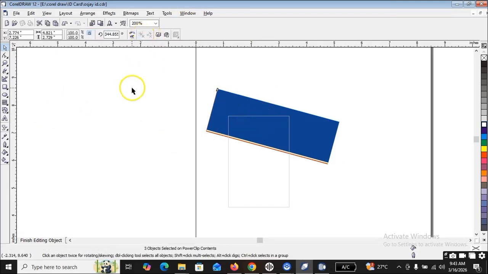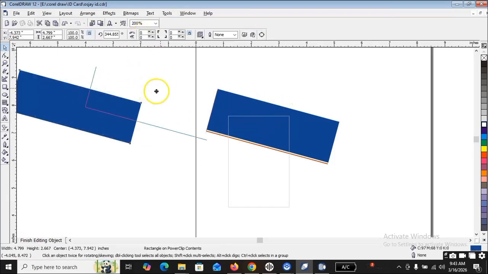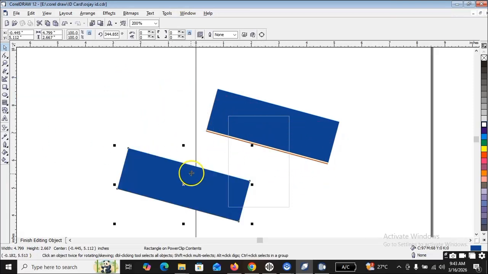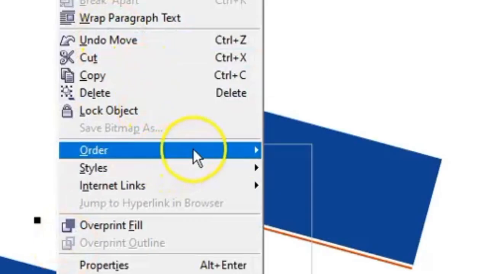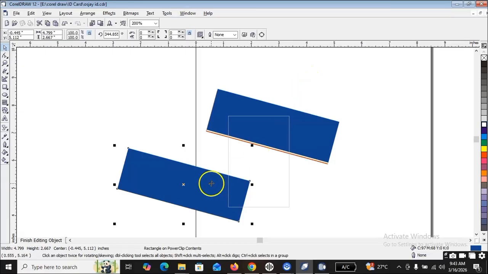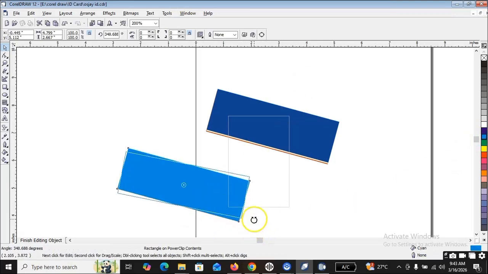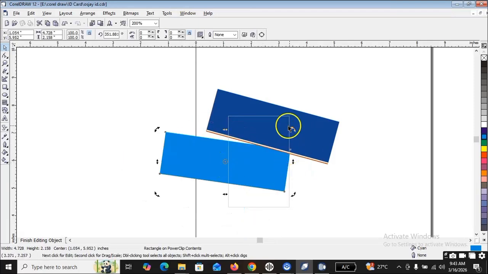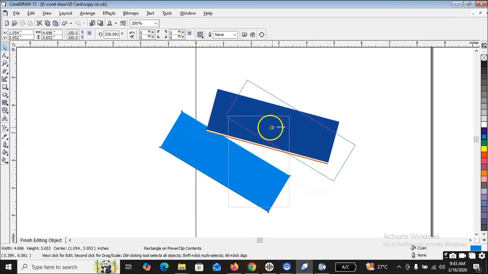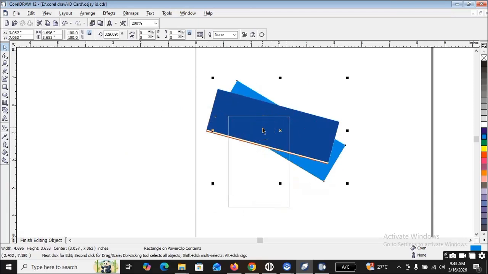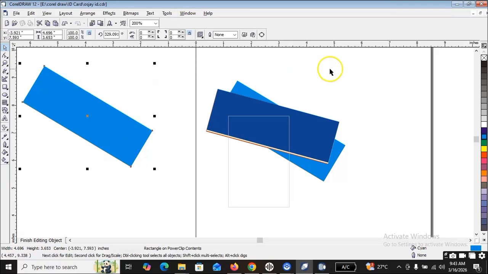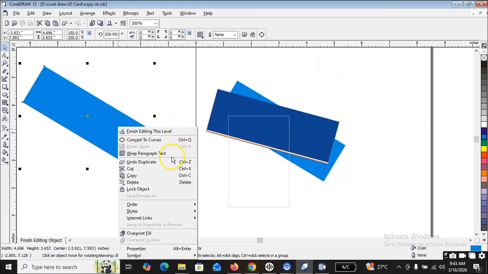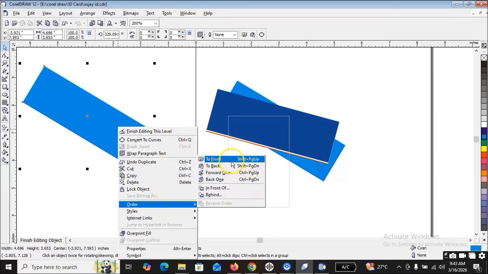I will come here and group it, and now I'm going to send this to back. Now I'll give it a different color, and I'll drag this a little bit and bring it here. Alright, so that's the design I want to be there. I will also send this one to back.